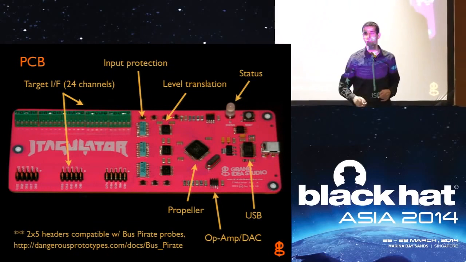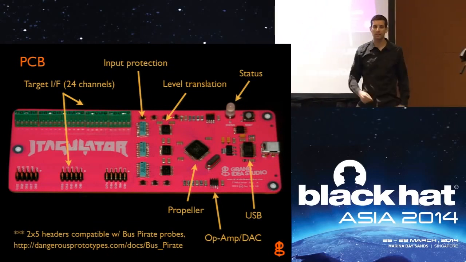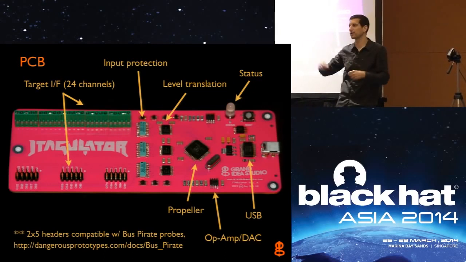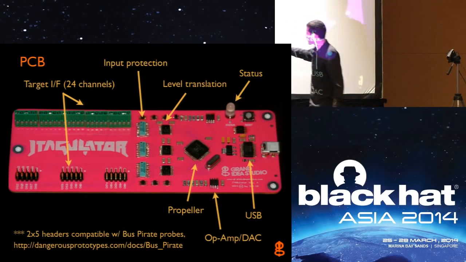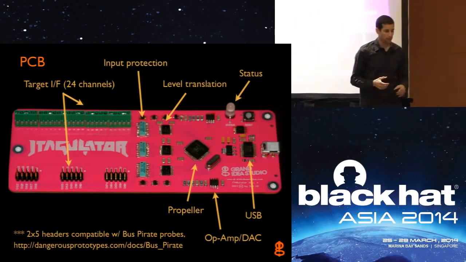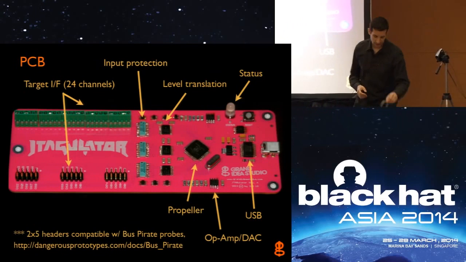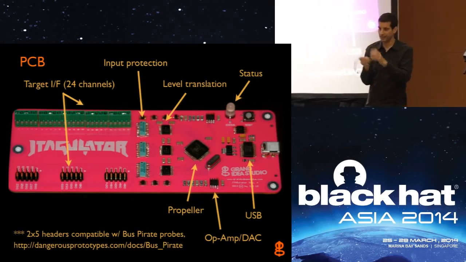There are two different ways that you can connect to it. One is through the screw terminal blocks at the top. So if you have flying leads or wires coming in, you can just screw down to the terminals on the top. The bottom are 2x5 row headers that are compatible with the Bus Pirate probes. And when we switch to the camera, I'll show you closer what they look like. It's basically just an off-the-shelf set of probes that have a little connector on it with a bunch of test leads on the other side.